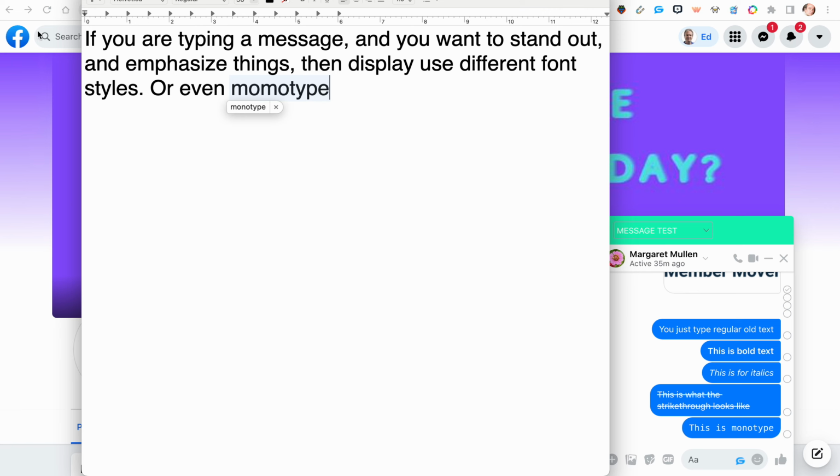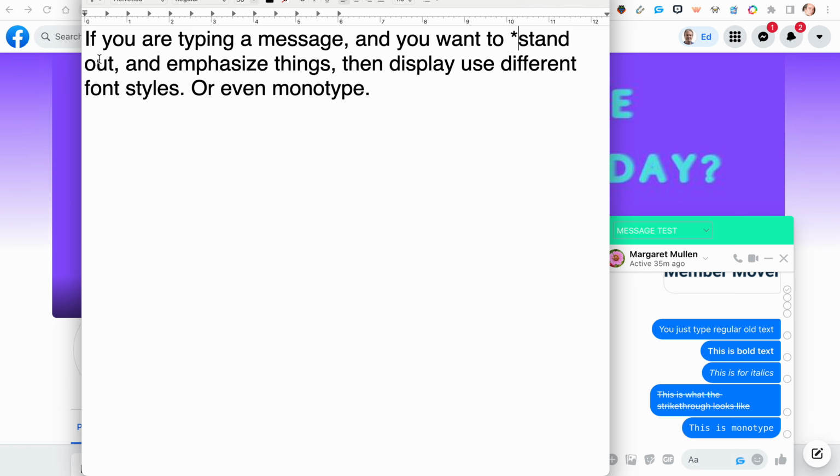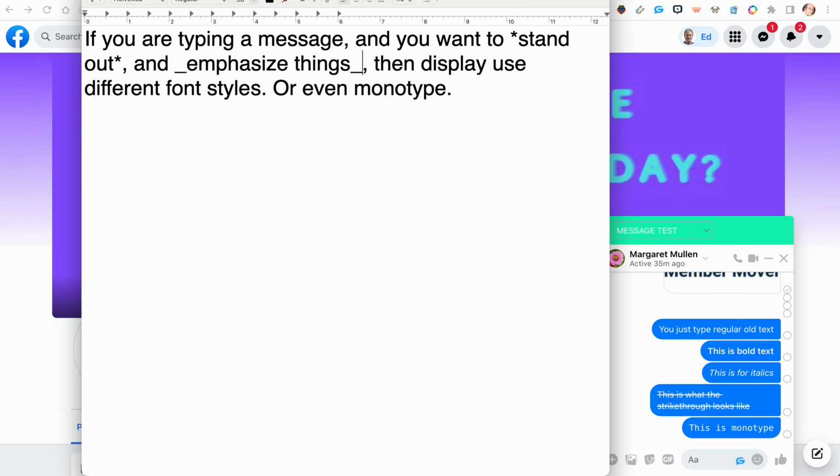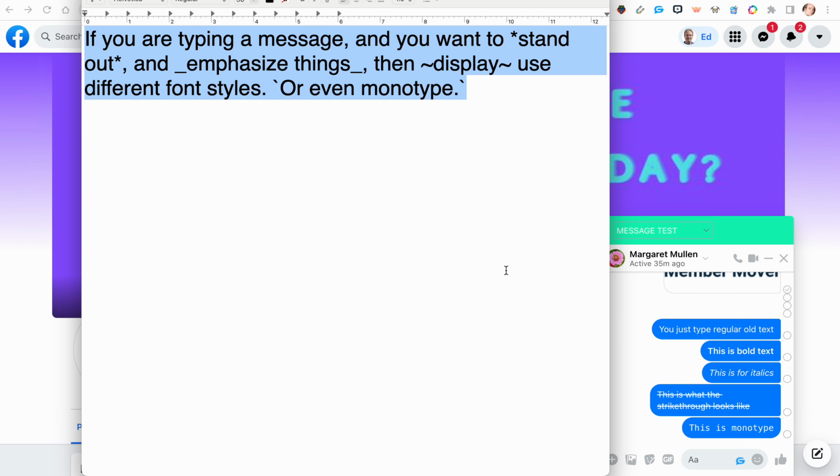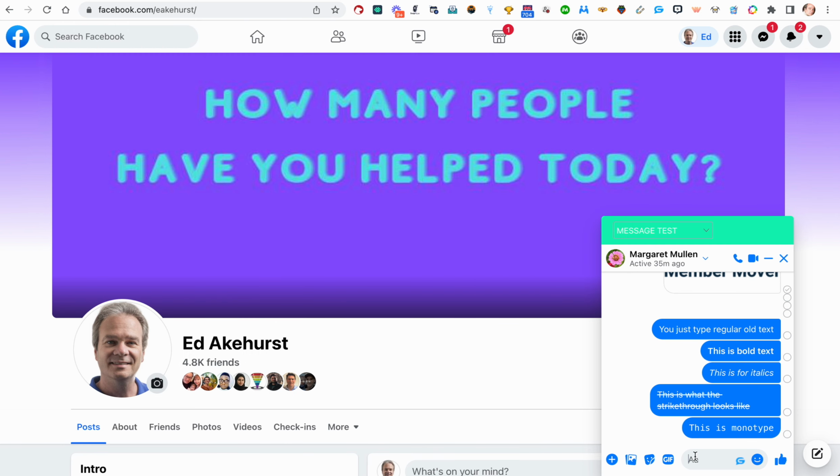All right, so we've got this, right? And now we want to come in, let's say we want stand out to be bold. So I'm just going to put an asterisk before and after that. We'll do emphasize things as italics. We'll do display we didn't really want, so we're going to put our tilde there. And we'll put our monotype with a backtick after and a backtick before. And now we're going to put all of this in there. And we'll see what it looks like.